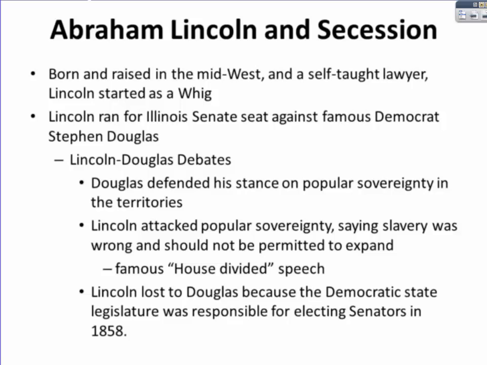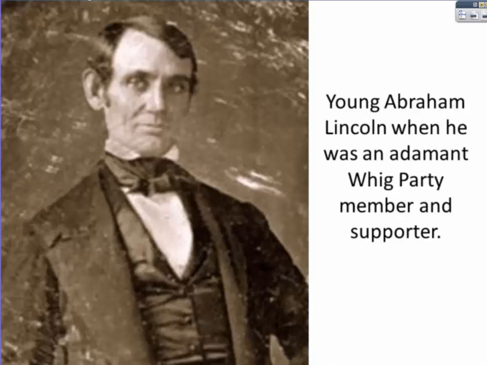Remember, it is Douglas who wrote the Kansas-Nebraska Act. Lincoln attacks popular sovereignty, saying slavery was wrong and should not be permitted to expand. This leads to his famous "House divided against itself cannot stand" speech. Lincoln loses to Douglas because the Democratic-held state legislature of Illinois was responsible for electing senators in 1858. Had today's modern direct election of senators by the people been used, Abraham Lincoln very well may have won. This is Abraham Lincoln when he was very young and a Whig Party member and supporter.